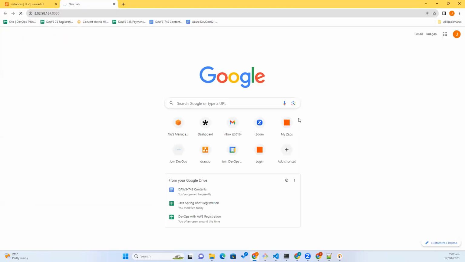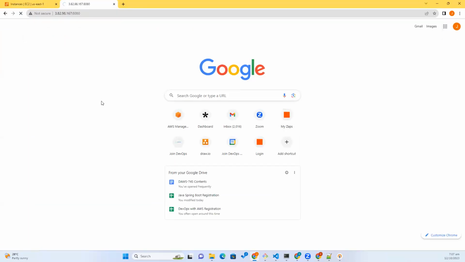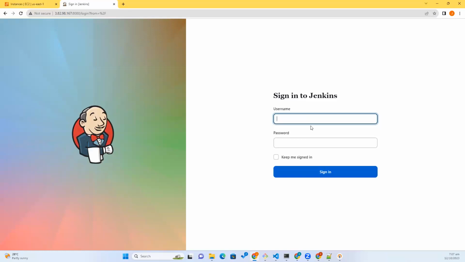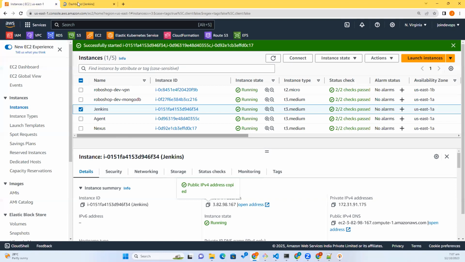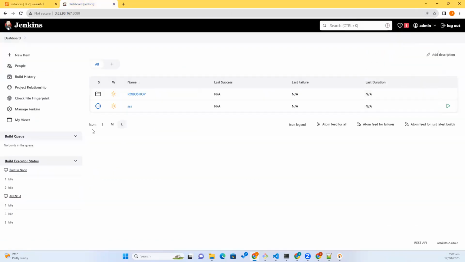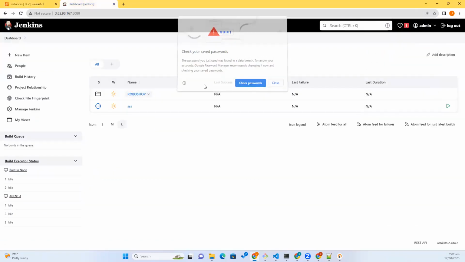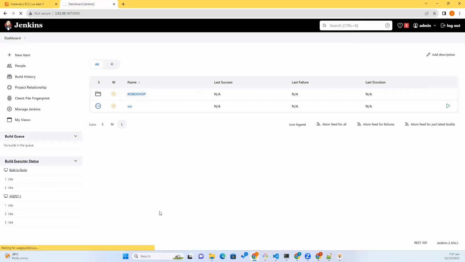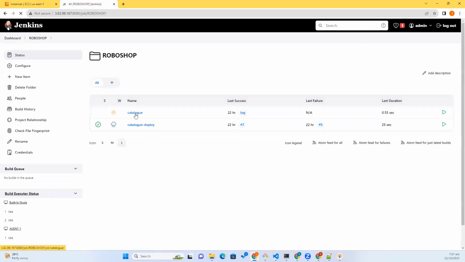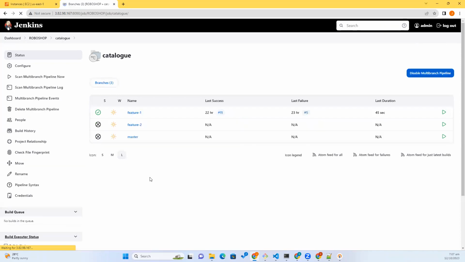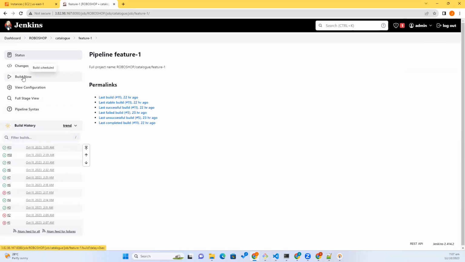8080. Admin 123. The Nexus also started. Agent also started. I'll just run our catalog CI. This is the upstream job that should call downstream job successfully.